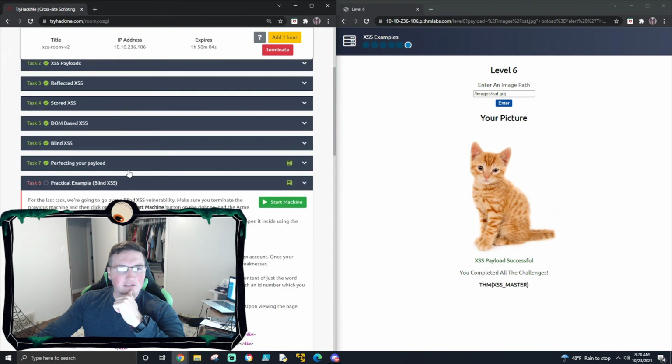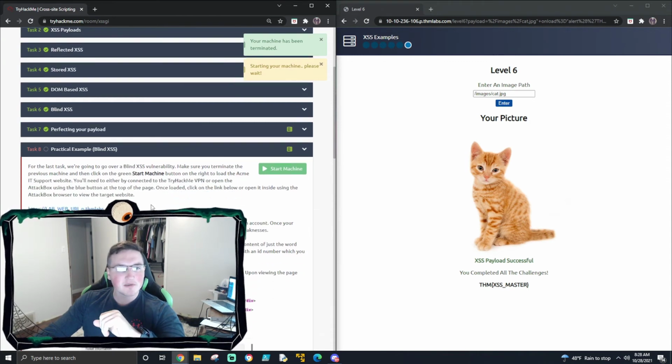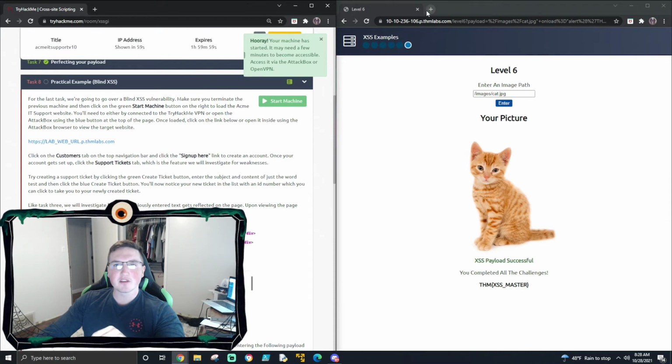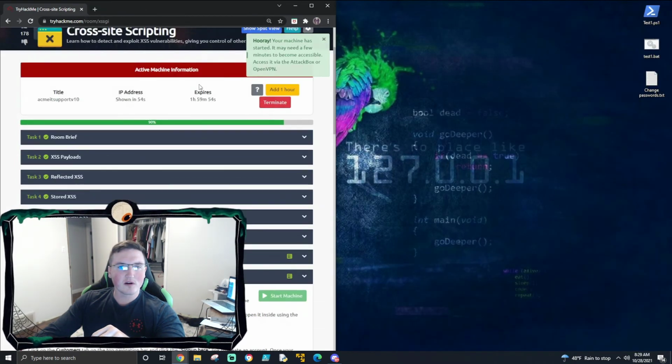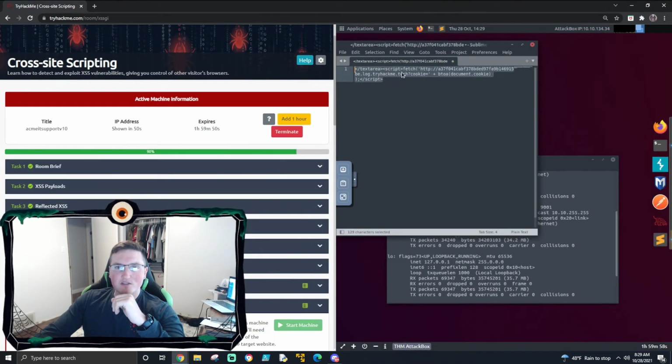All right, so now we got to terminate this one, start this one, and this is where we get into the practical example. So this one's pretty cool. Just to set up a little bit, we'll close this and go to our attack box. Perfect. This is the script that we're going to end up using.